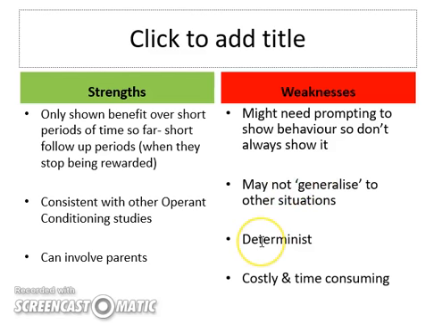It's very determinist and socially controlling, and it can be costly and time consuming. It depends on what the rewards are, but it definitely requires round the clock analysis and support. If the child is doing good behaviours and not being rewarded for them because the parent isn't there to do it, or the therapist isn't there to do it, we might see a drop in those behaviours. There are other evaluation points she's looked at and we got in our notes, so make sure to review them as well.